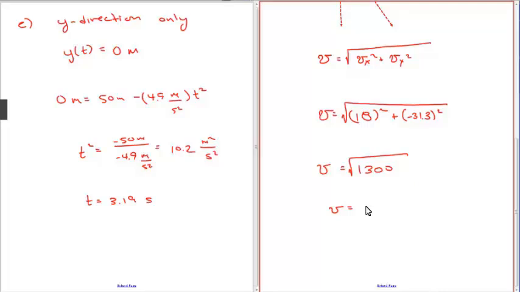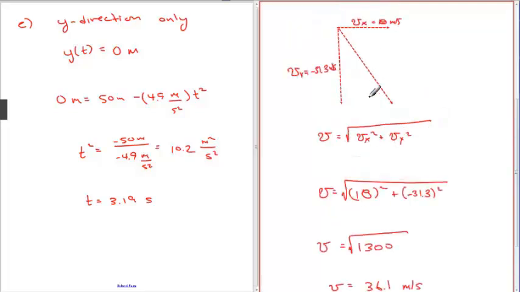Meters per second. So that's the velocity. And the angle of impact we get just using geometry. So we've got a right triangle here. This is the angle. It depends whether you do it with respect to the horizontal or the vertical. So we'll do it with respect to the horizontal.